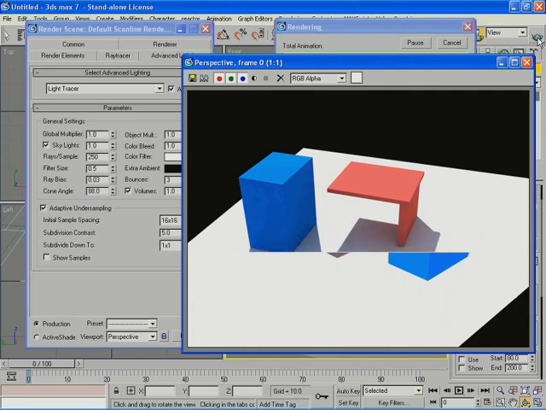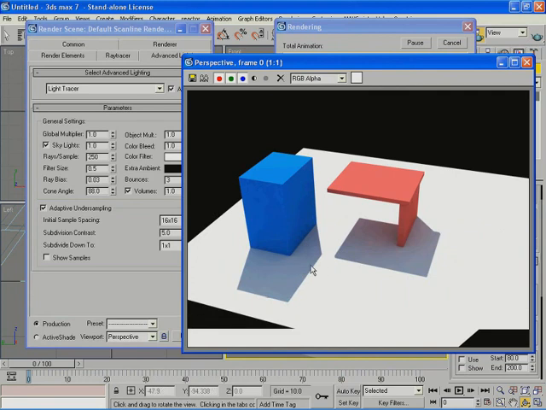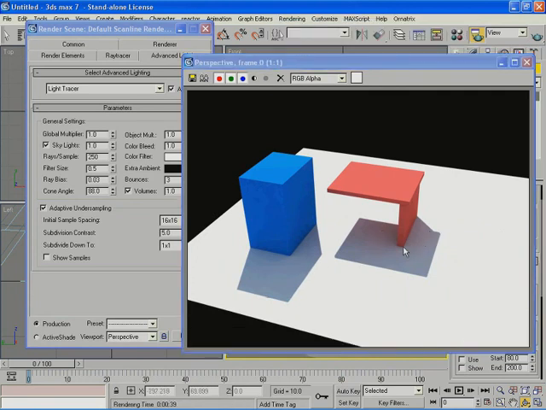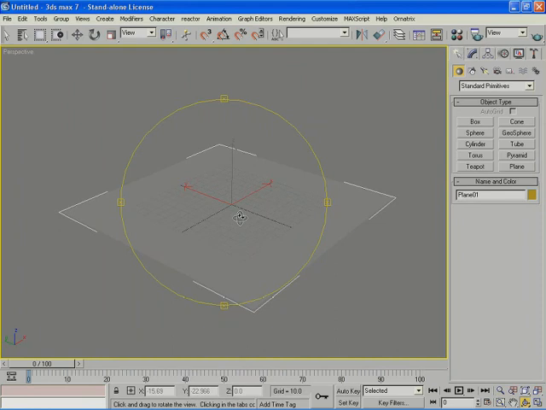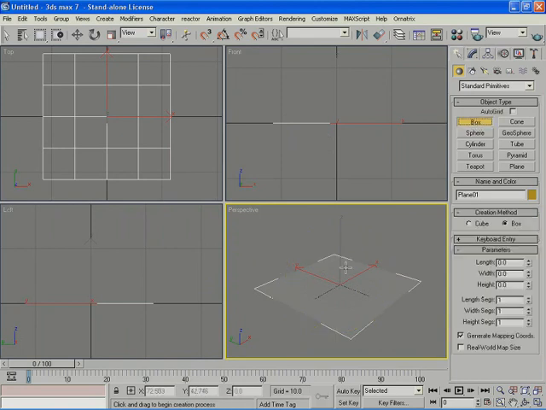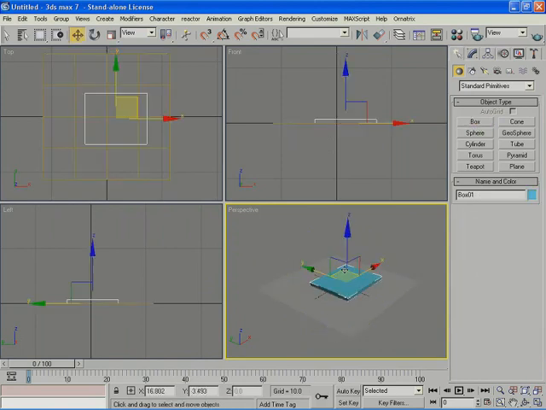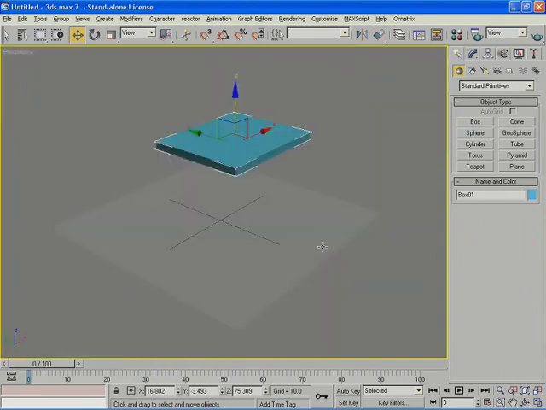First, I want to introduce final gathering in mental ray. Final gathering is the process of having objects affect other objects in terms of ray reflection, which means that if I have a box over that plane and I move the box up, and I want this box to be a light source for any object in my scene, how can I turn this object, this box, into a light emitting surface?